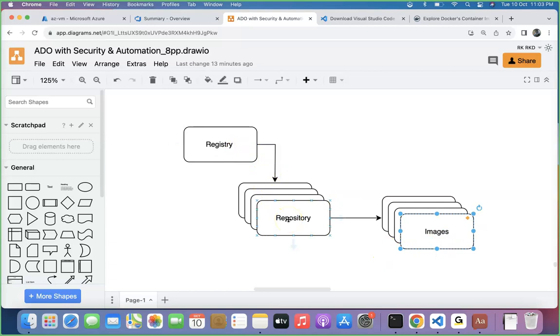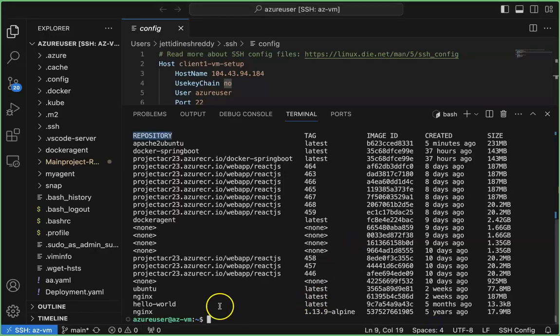You know why I am pulling this one now? There is a reason for this. Whenever you are pushing an image, this is the command exactly you have used. There is a correction here. You simply need to change one specific thing. Always you need to prefix with your Docker Hub ID. That is what the registry is here. This is my Docker Hub ID. That's why I just placed it in front of that one. Now it will easily understand, okay, it needs to go to this particular Docker Hub ID. On top of it, it needs to create a repository called this one. That's it. Press enter.